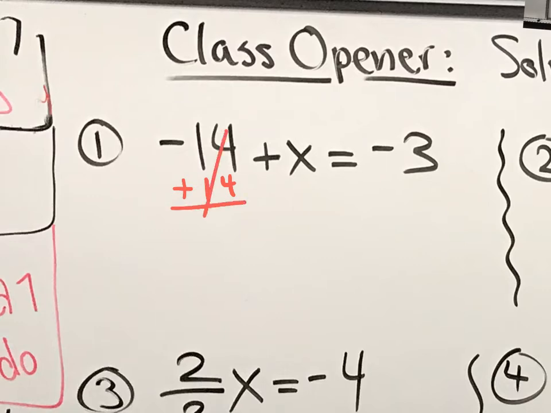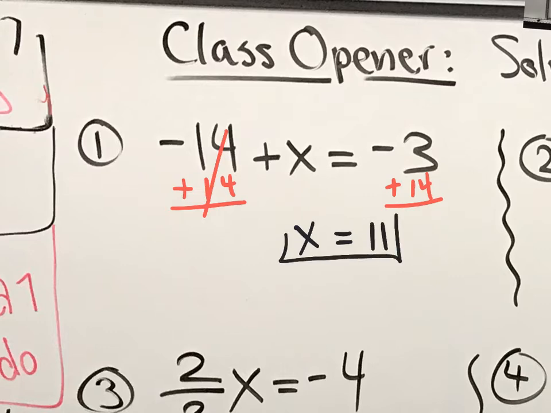What you do to one side, you do to the other side to maintain the balance. So what do we have left? We have the positive x that comes down, the equal sign that comes down, and 14 take away 3, or negative 3 plus 14. It's like if you owe $3 and you have 14, of course you could pay them off. You will still have 11 left over. That's your final answer right there.